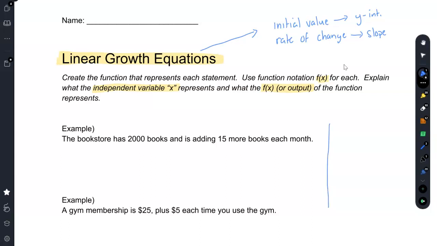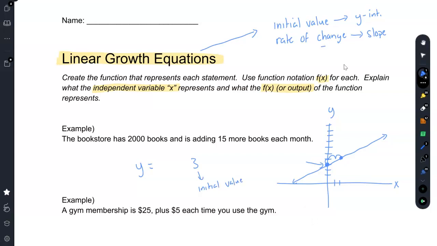I'll draw this axis over here, where this is my x and this is my y. And let's say that 1, 2, 3, 4, 5, 6, 7, 8, 9, 10. Let's say I start here, and then I go up 1 over 2. This would be a linear function. And with this one, I started at the y-intercept of 3, or my initial value was 3. So I would have this one as 3. That's going to be my initial value. I'm just going to write it in the back.